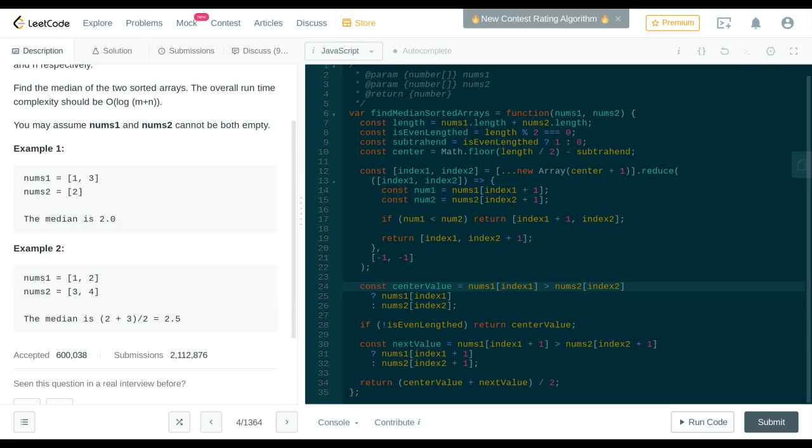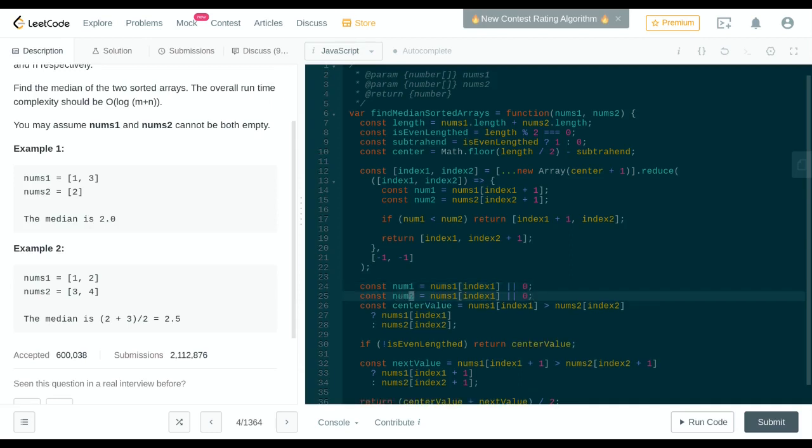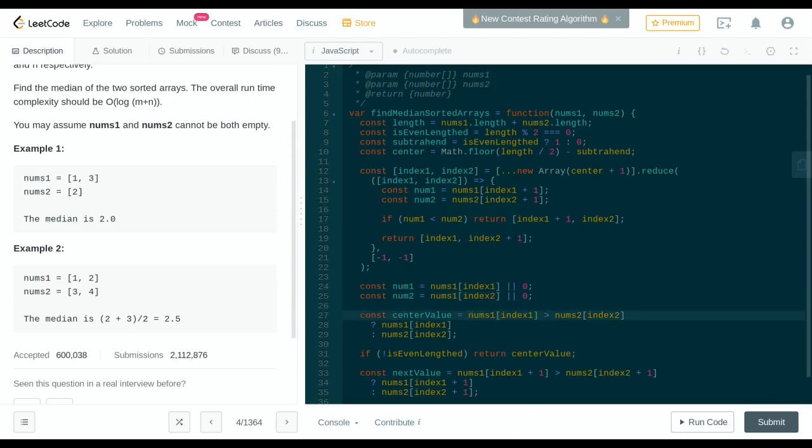Let's go ahead and say num1 is nums1 index 1 or 0. Same for num2. And if this causes problems in the submission, we'll just change it to math.minimum integer or whatever it is.